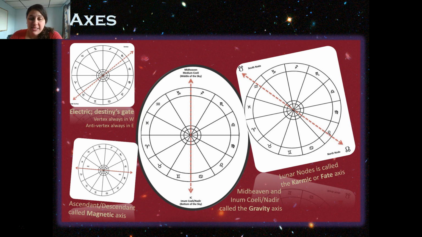So those are the axes. Like I said, I don't do a whole lot with these. Aspects, definitely I look at least a little bit, but when it comes to these things, it's all about the angles that the Earth is making with the sun, and I just don't know how much any of that matters. I think that the bulk of the effect of the planetary motion on Earth is probably caused by gravitational waves. So if I found scientific reason to consider these things to be more important, then I would, but in my experience, you can interpret a chart and not really look at any of these things. So it's up to you whether or not you're interested in incorporating these in your own personal practice or not.